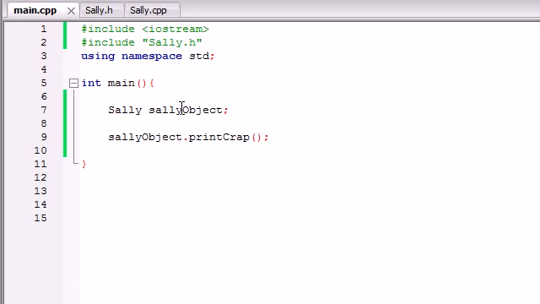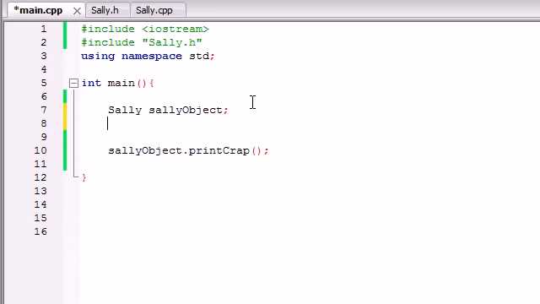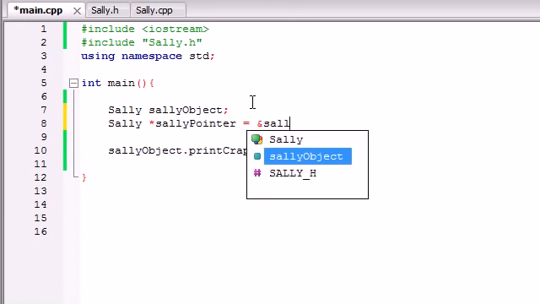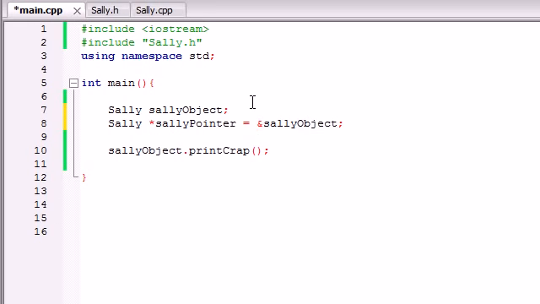But now I want to teach you guys that there's a different way to access the stuff inside the Sally class. This is by making a pointer to the Sally object. So let's go ahead and see what I'm talking about. In order to make a pointer, you write what type of data you're going to hold. I'm going to be holding Sally type of data because a class is actually a type of data that you create yourself. And now you name your pointer, and I'm just going to name mine Sally pointer. And now we set it equal to the memory address of Sally object. So basically the Sally pointer is pointing to this object right here. Simple enough.